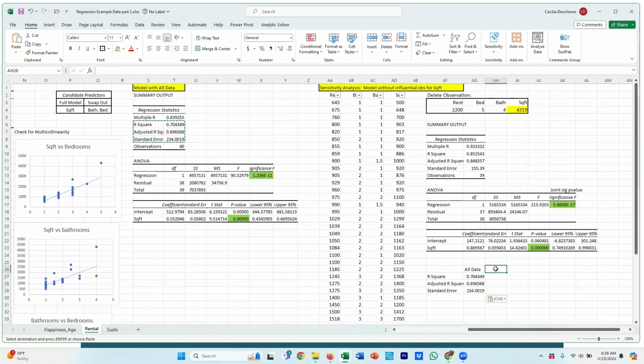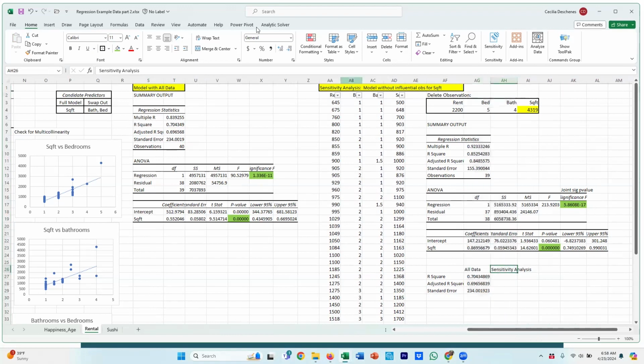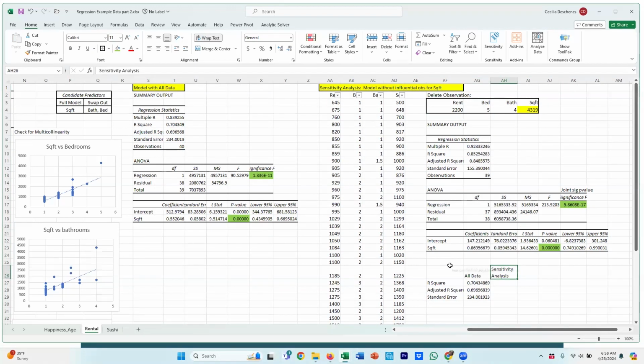And then for the sensitivity analysis, I'm going to grab the same thing. I'm only going to get the numbers this time, though. Okay, so we have a nice little table.